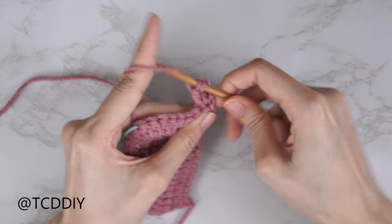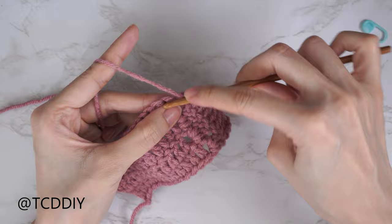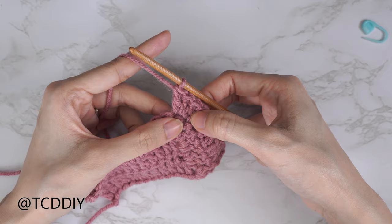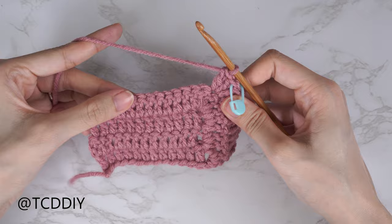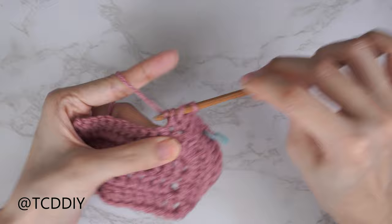Now that we are at our stitch marker stitch, we're going to be doing an increase of three. So I'm going to take the stitch marker out for now, but don't put it too far. And then into that following stitch, I'm going to insert with one double, into that same stitch with a second, and then into that same stitch with my third double crochet. Now into that second double crochet that we made, or into that middle stitch, we're going to insert our stitch marker so we know where the middle stitch is, and then make our way down, putting one double crochet into every stitch. Now at the end of the row, we're going to chain three, flip our work, and then put one double crochet into every stitch until we reach our stitch marker stitch again, and then I will remind you how we're going to do our increase just once more.